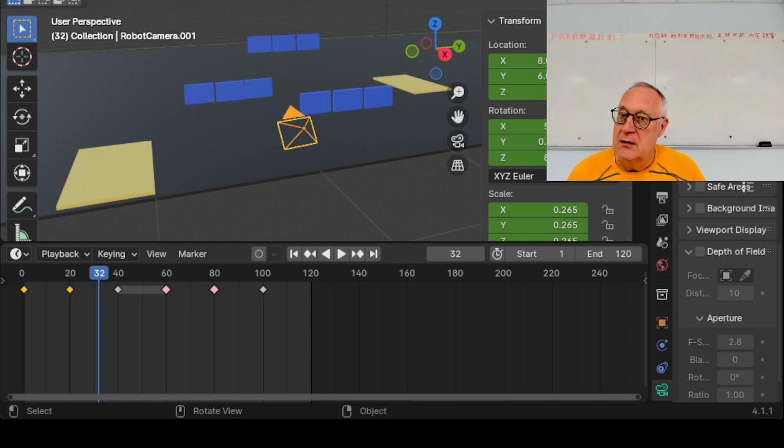But video sequencer. Vertical, horizontal split.